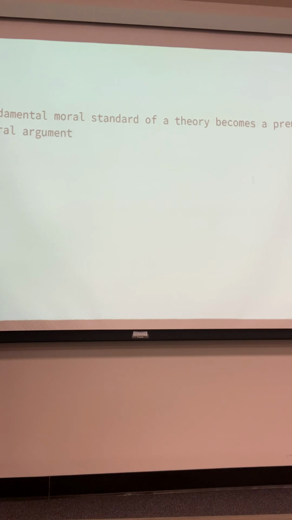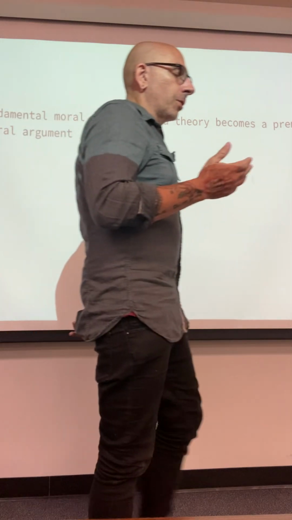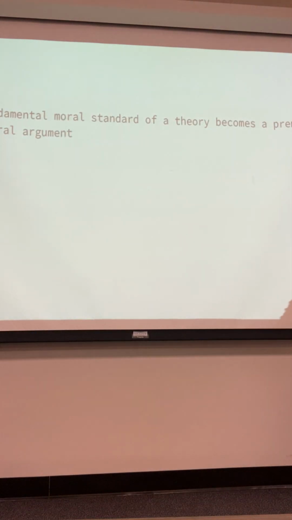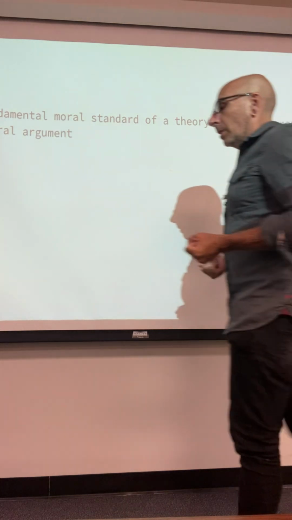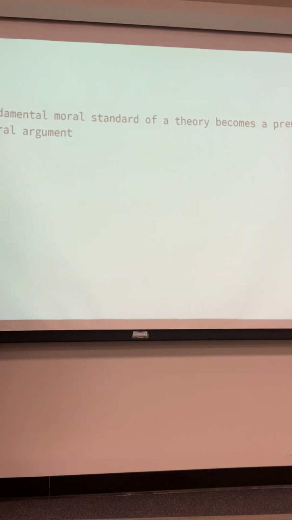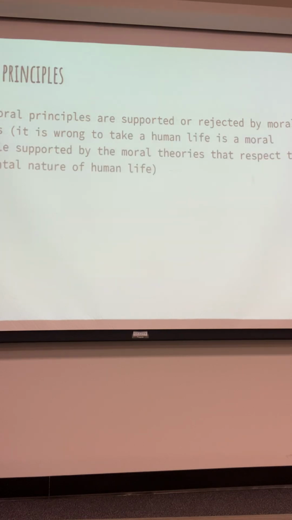So first we come up with a moral standard. You shouldn't be causing other people pain. This would be malfeasance. So we should not be causing other people pain. That's a good premise, and we use that in an argument. If in a situation somebody's causing pain, then you just appeal to that moral standard.